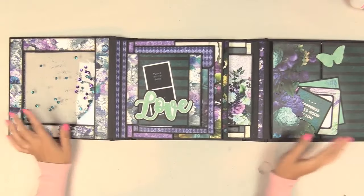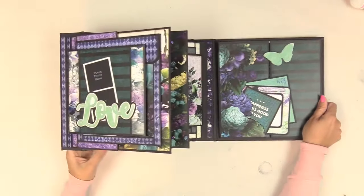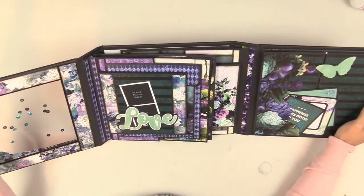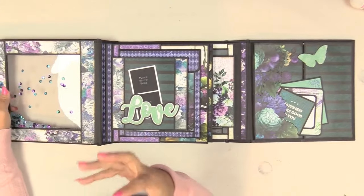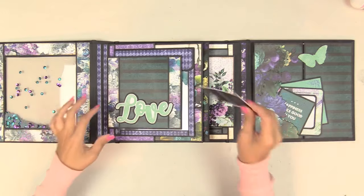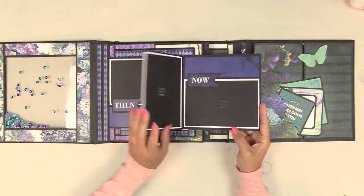So you're going to open this up, and it has this kind of album area and then this kind of folio area here, which makes it really cool. If you don't have a lot of workspace, you can always fold this back and you'll be able to look at your album just fine. So here, take a look at this. The camera, guys, I have to tell you, does the papers absolutely no justice. You have to see these papers in front of you, in your hands, to really appreciate the beauty and the richness of these papers. Embellishments are included in your paper collection. So look at this, how gorgeous, guys. How beautiful, this little insertion point. And then room for photos. Room for lots and lots of photos.